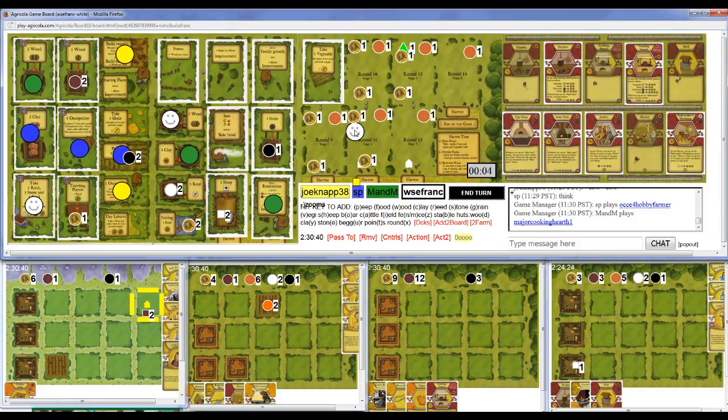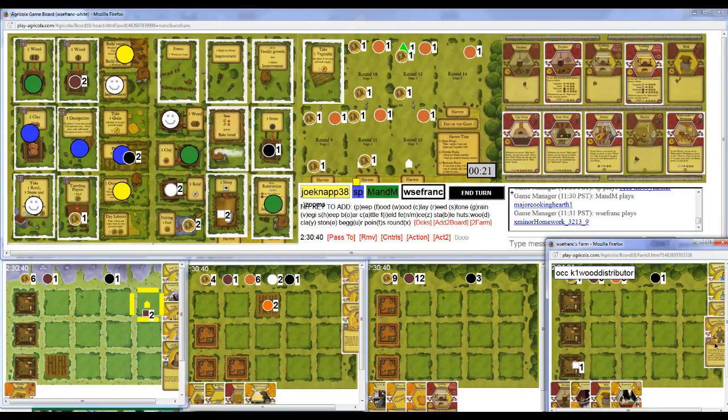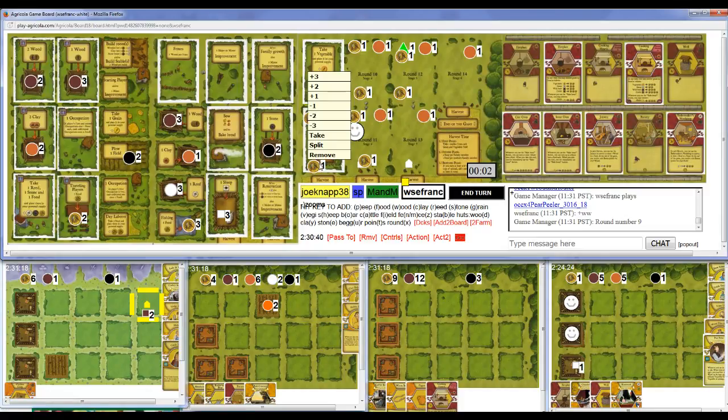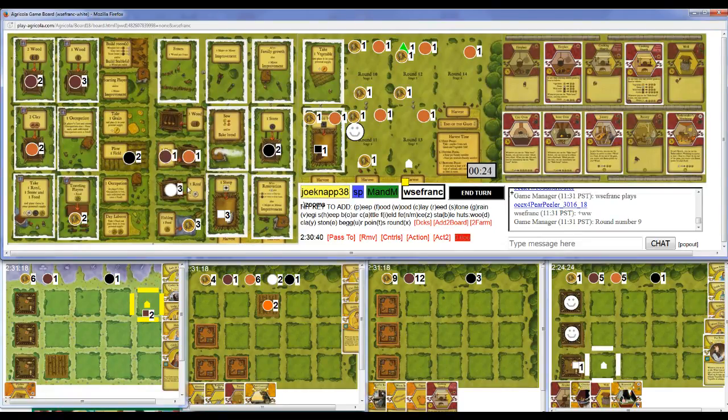So if I do want to get three sheep next round, it is kind of contested. But I think I want to do this play no matter what. Do something like that. And then I'm going to distribute these three wood. And then I'm going to go on the three reed space, leave a wood, and get a grain.